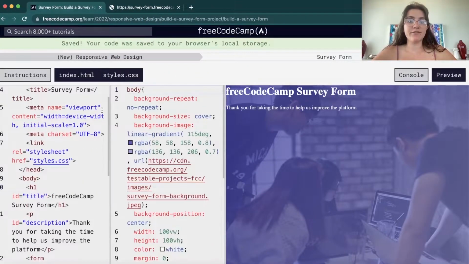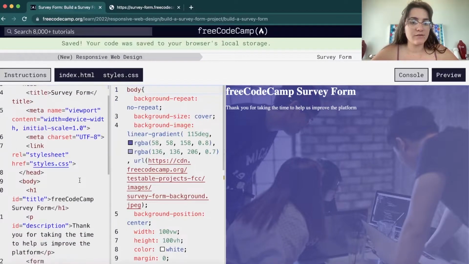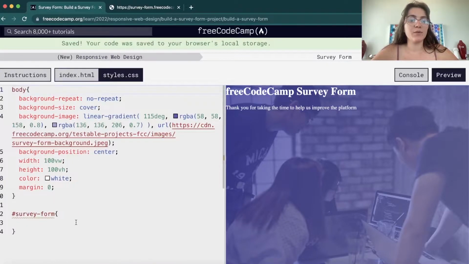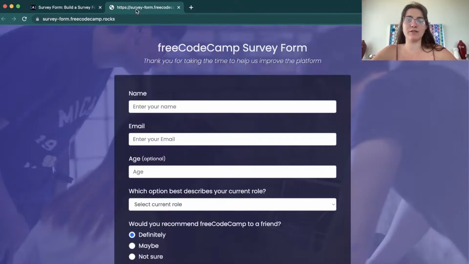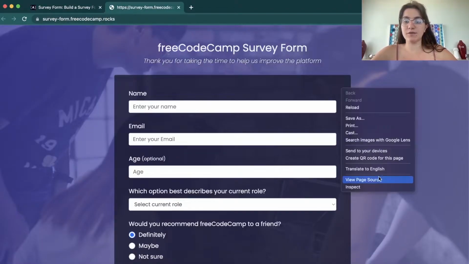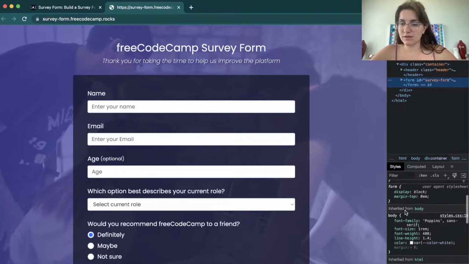So for the survey form, we're gonna use in here survey form, okay. Let me just double check. Survey form, survey form. What we want to have in here. So basically, we're going to create this div with this color. So to grab this color, I'm going to use just one more time in here the inspector to check what is the color that they are using in this case. And if we take a look, let's see.